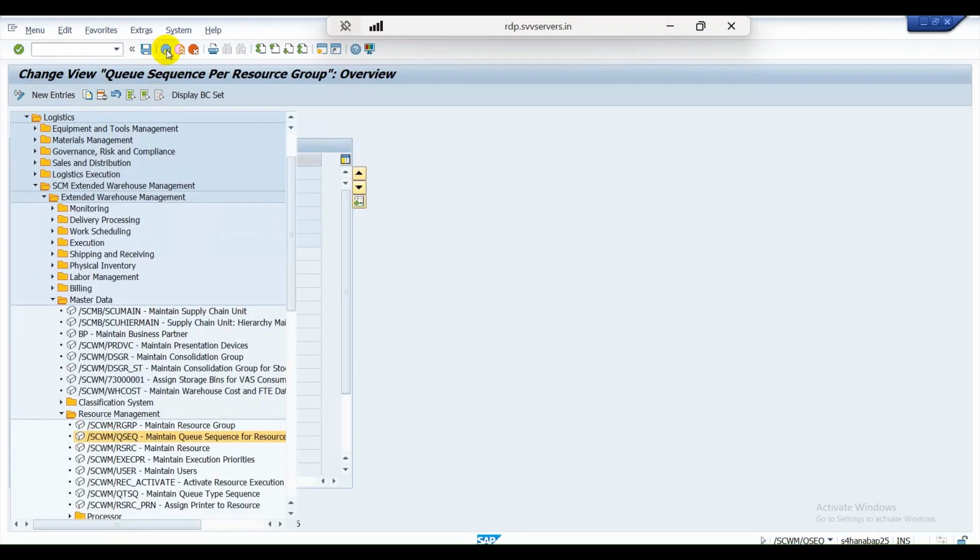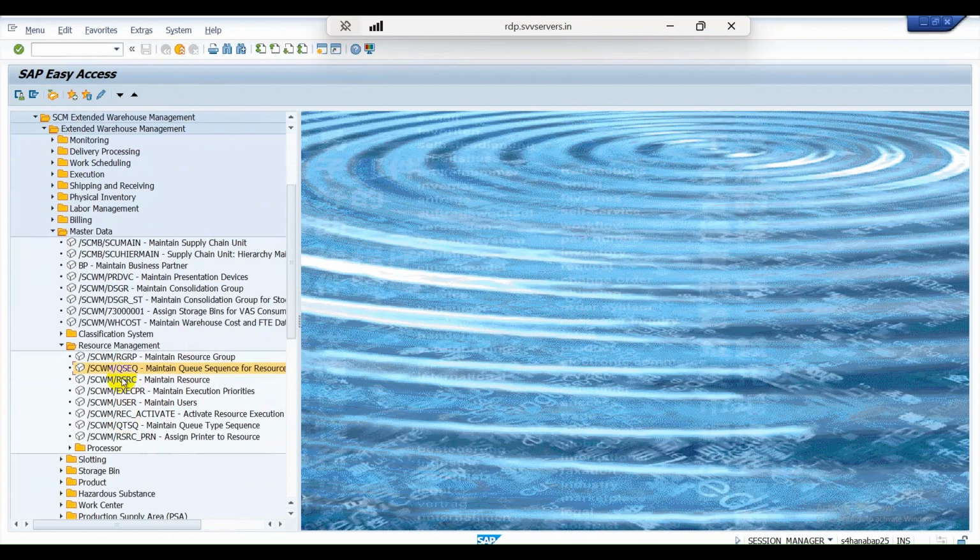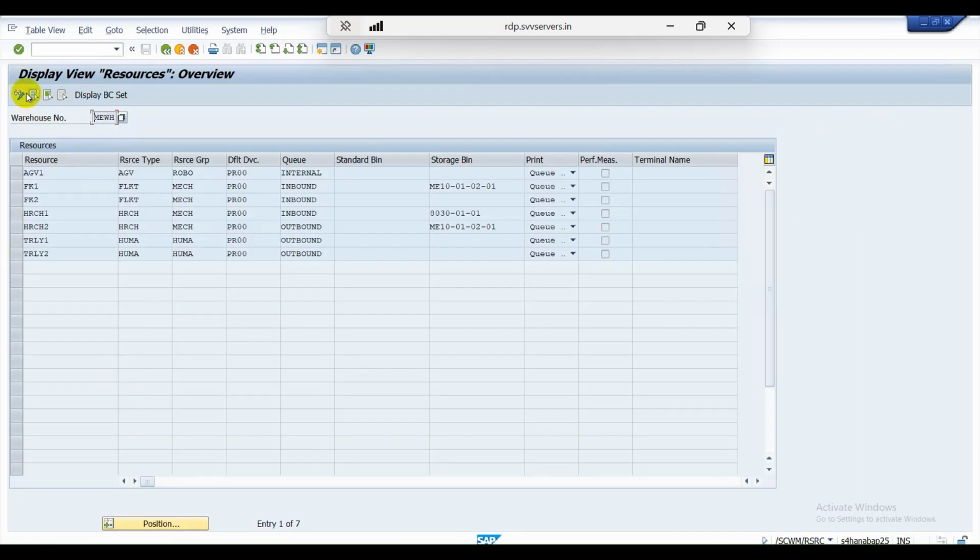That's all. Now maintain resource. So here also you have to click on the new entries. See here, this is the main important part. Here we have maintained the resources: automated guided vehicle, forklift 1, forklift 2, high reach trucks, trolley 1, trolley 2.